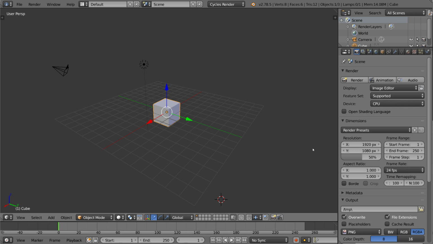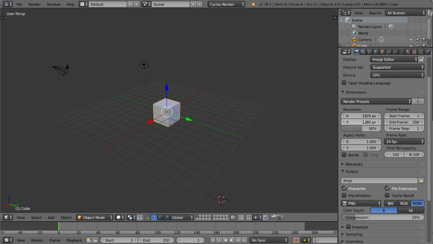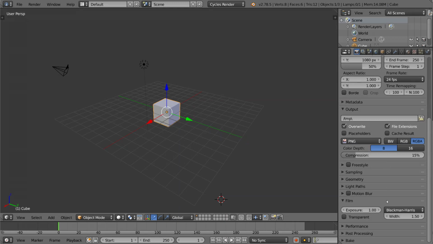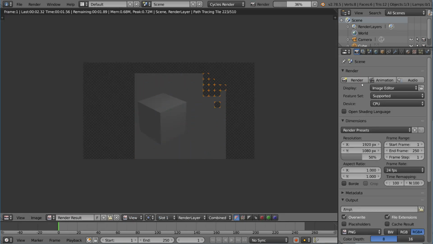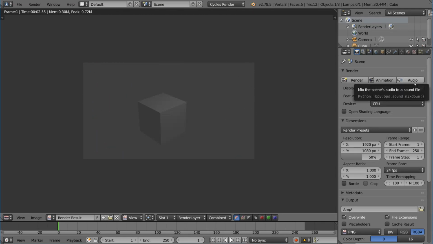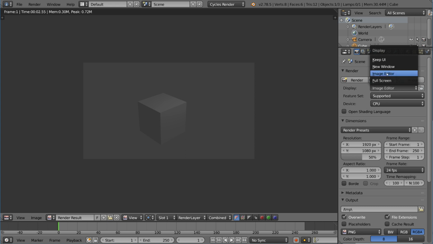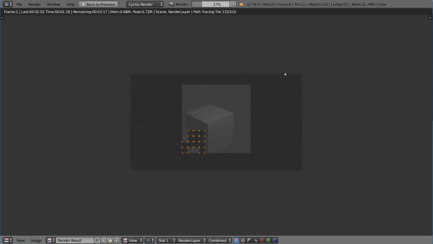For the render settings, even though it might seem a bit intimidating, there's only a few things you really have to worry about. So let's just go over each section kind of generally speaking in this interface. We have the render section, which is basically just you render, there's the render buttons. The audio button actually renders out your audio from your video editor if you want to. This is different display settings for how you want to render it. If you do full screen, it'll go to full screen, for example.